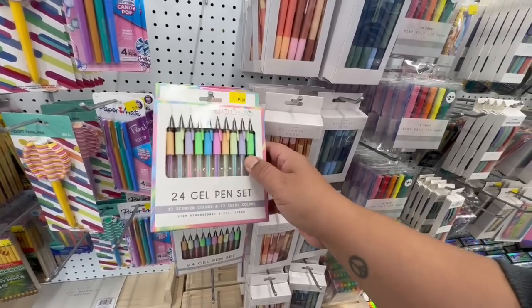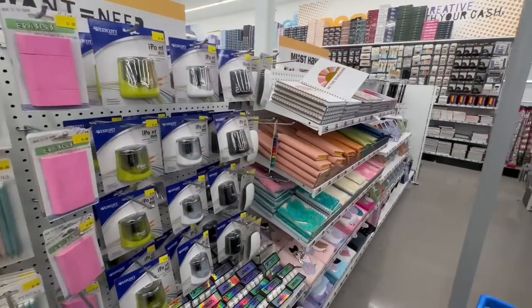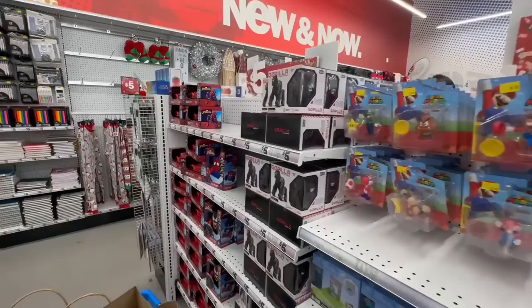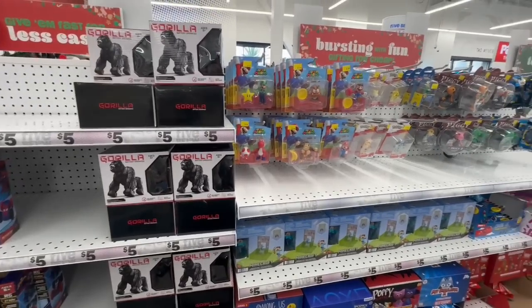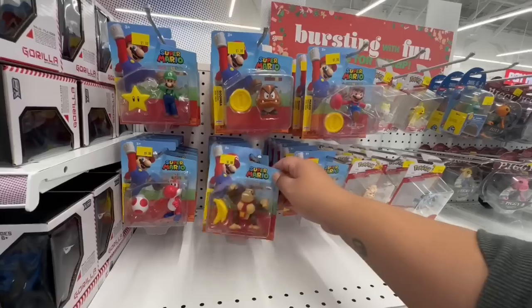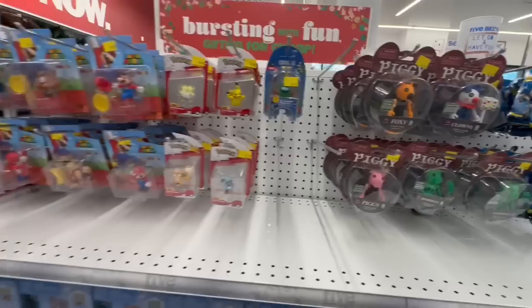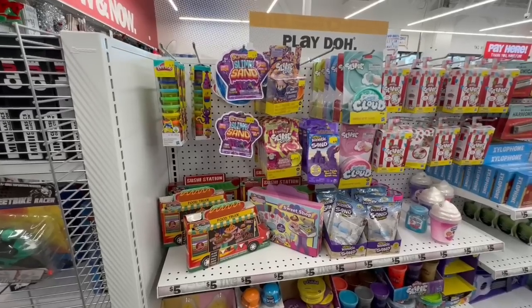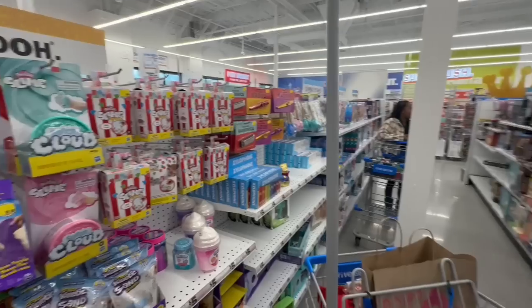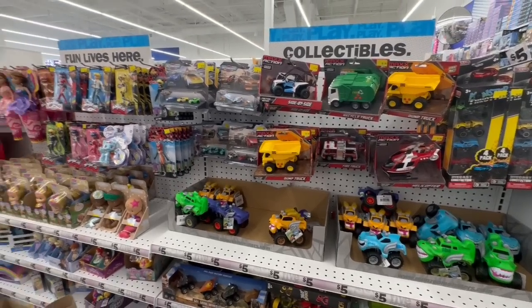Nobody wants to think about school right now — it's Christmas time! But these are cute if you're into pens, and a lot of people are really into certain styles and colors. I do need some new headphones because a certain someone loves to chew on the cords, so I need to get something wireless. Oh look — that's so cool! My brother would actually love this — he's a huge Mario fan. And that little pig one is perfect for my friend who's obsessed with pigs. They also have these little food-truck slime toys — perfect for the kiddos, five dollars.